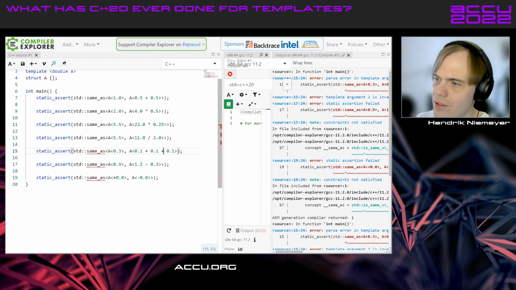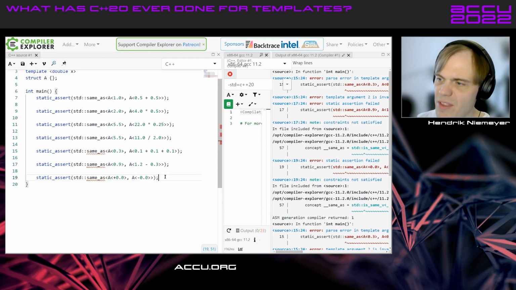We can also achieve that with fewer calculations. We can take 1.2 and subtract 0.3. We expect to get 0.9. But again, these results are not exactly the same in the bits representation or the underlying representation, however you want to call it. So this A and this A are not the same type, and our static assert here is triggered.